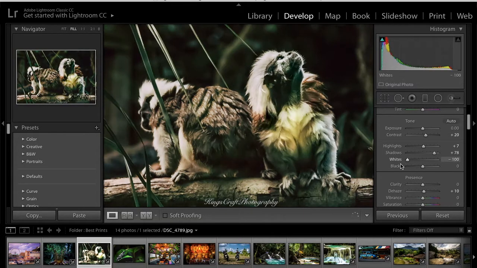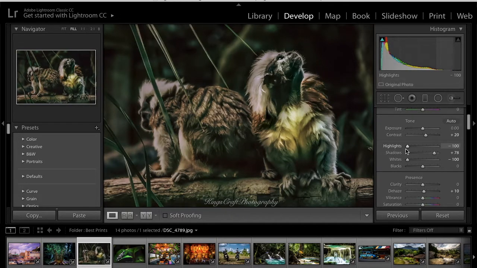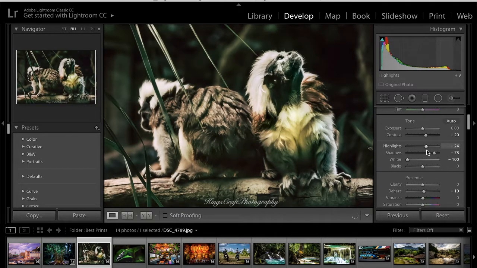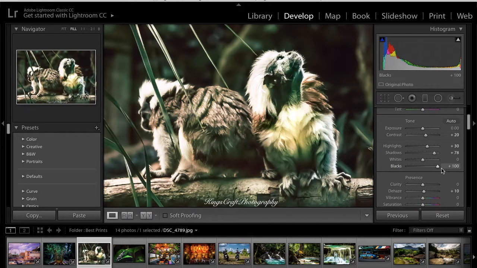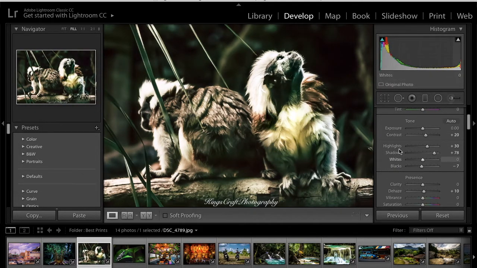These are the whites as well. If you put the whites all the way down, then you can see that the highlights can still be adjusted because they're the very tips of it. So we could put the whites up. And then we can increase the blacks as well. These four here, highlights, shadows, whites and blacks, are basically the broken down parts of the contrast.